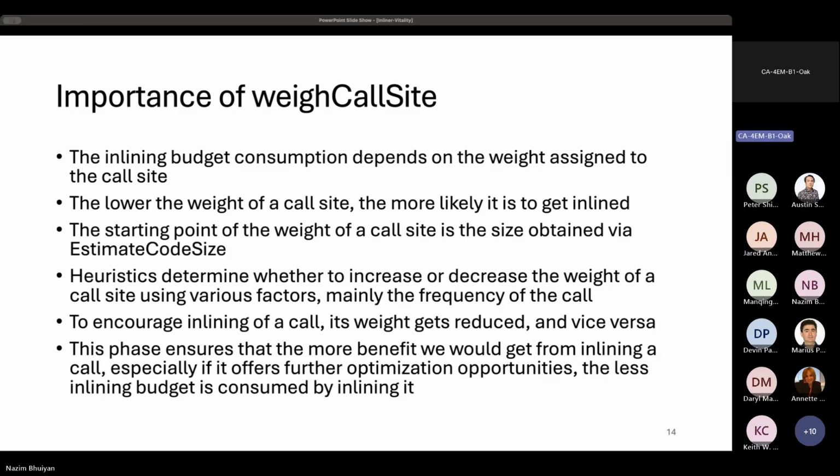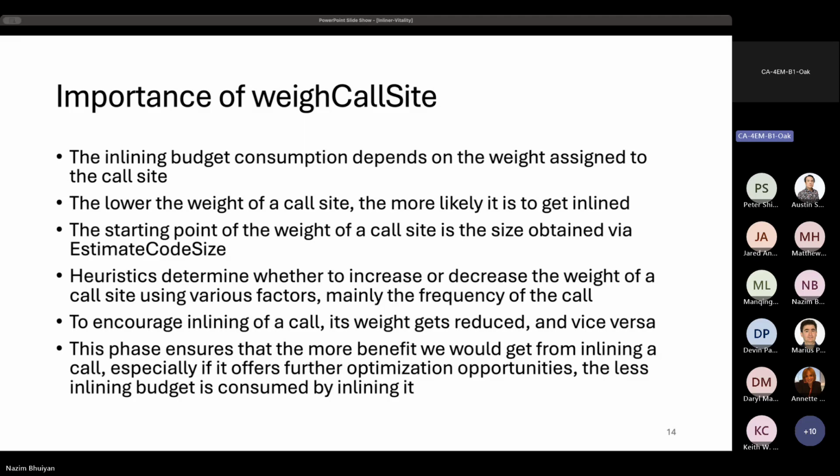Okay, so we spoke about wait call site and the importance of that. Because the amount of inlining budget that is consumed by a call site that is being inlined would depend on the weight that is assigned to it. So the lower the weight of the call site, the more likely it is to get inlined.